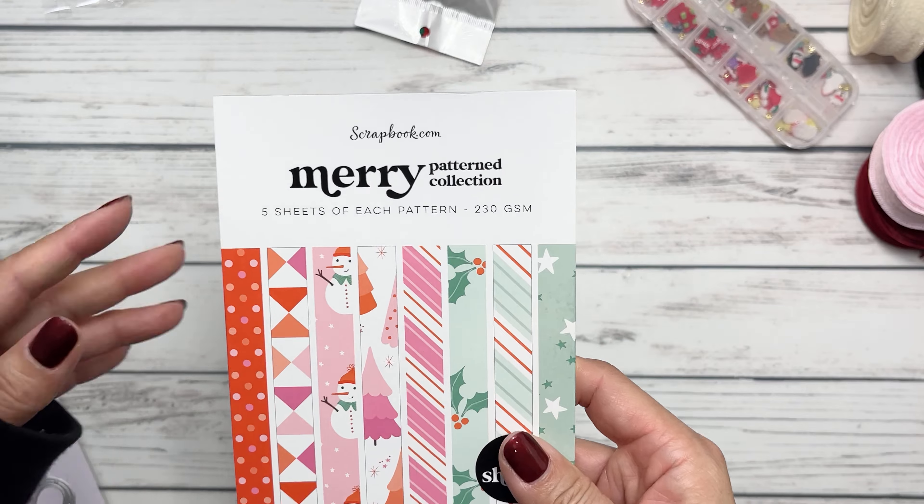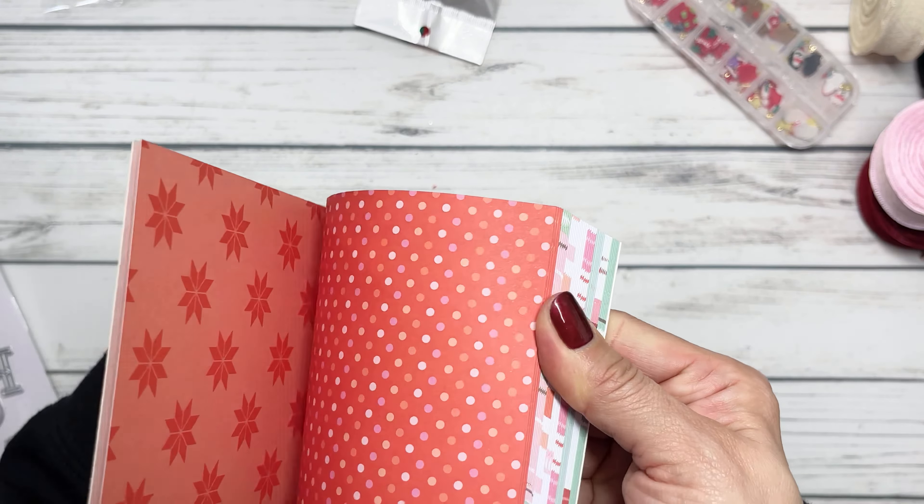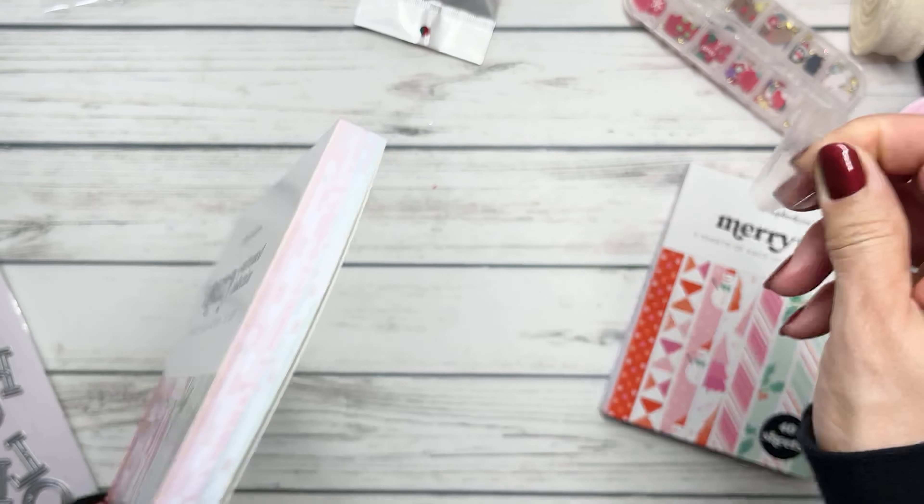This is the Mary scrapbook.com collection. They are double-sided and I believe you get five of each sheet. We'll do a quick flip through — I love the little pastel numbers in this. There's such a good balance of use of red and pinks. I think a collection should have some reds; there's no Christmas without red. Love this little candy cane sheet. It's a nice little pastel collection — simple, not complicated, and easy to craft with. I picked it up in 4.25 by 5.5 inches and also the 6 by 8, so if I have any larger projects I can use both.